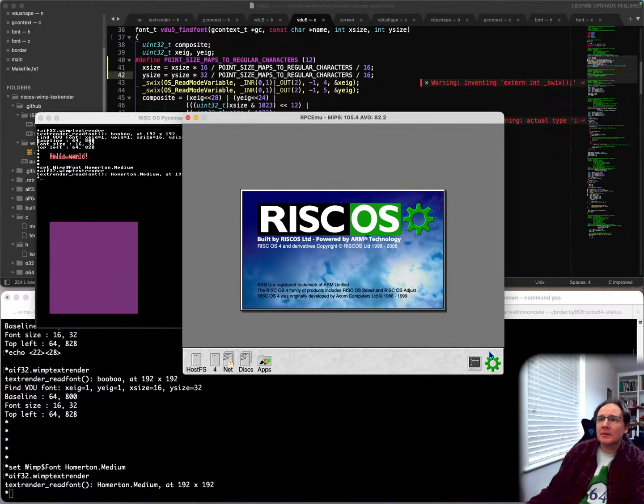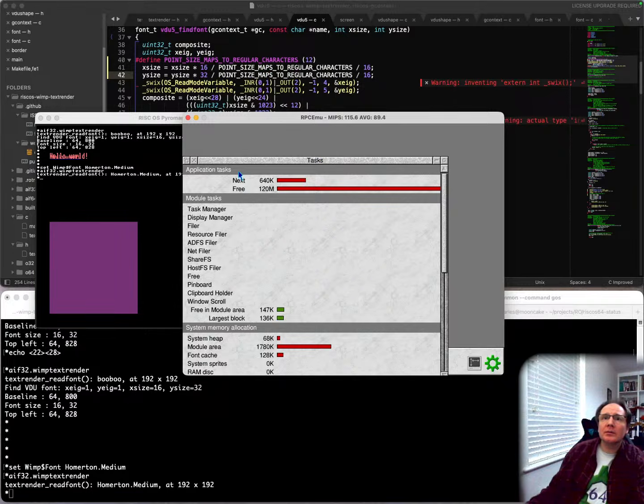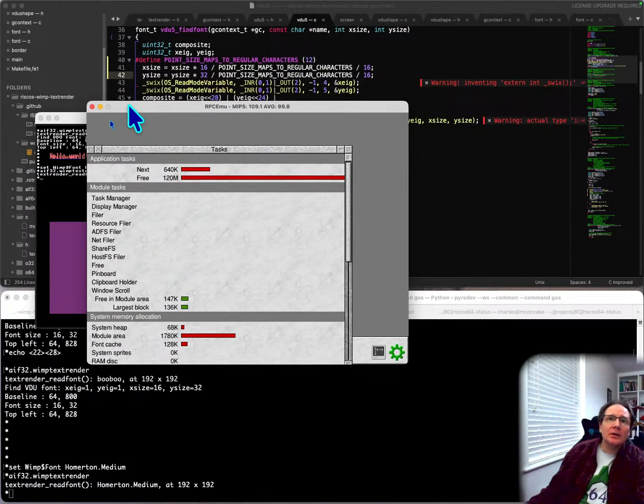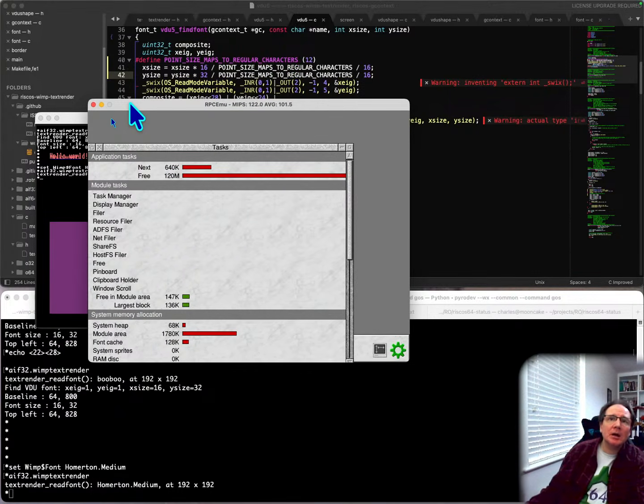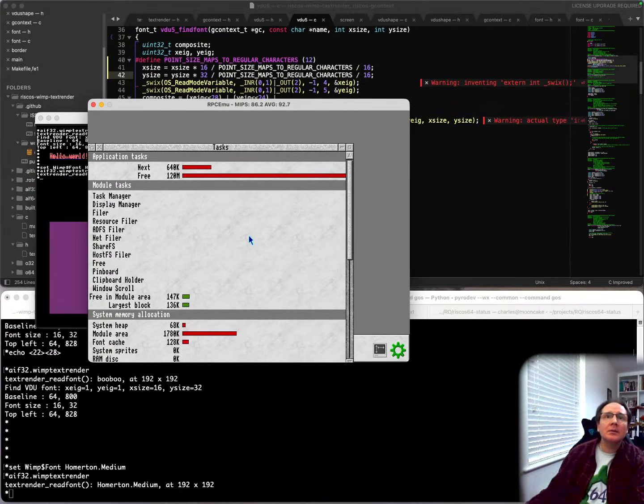Right, give me a window. Right, if I just position, so that's the right sort of text. So that appears about the right sort of size, isn't it? F12, set Wimp $font, boo boo. That's the correct size. That font text is correct, isn't it? Yes, it is. I am happy with that.